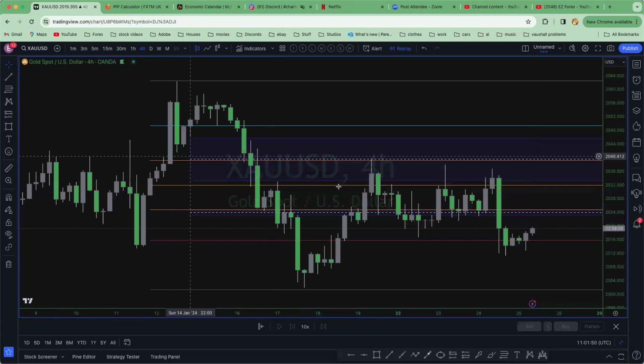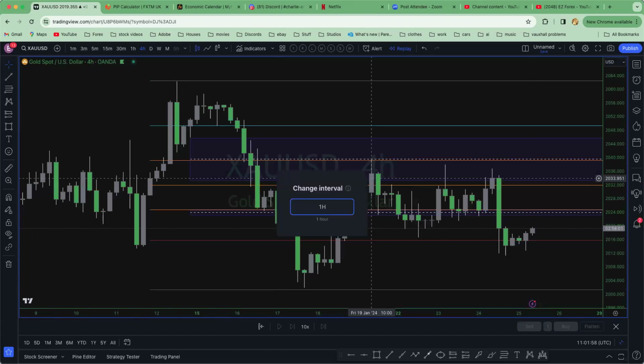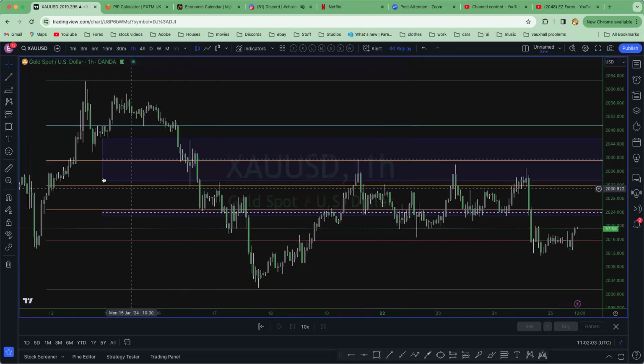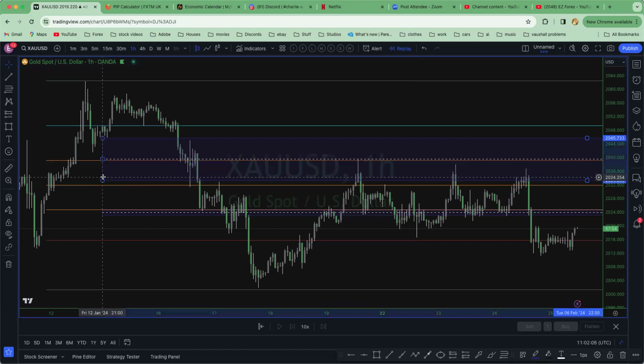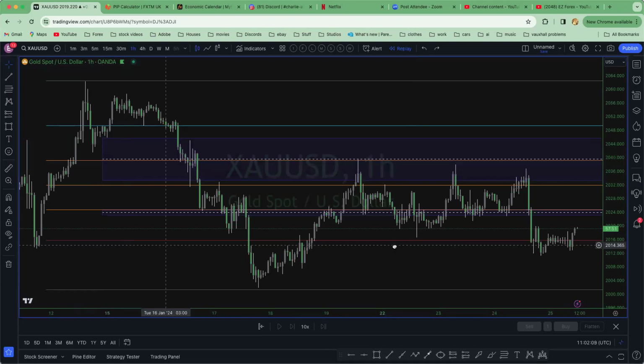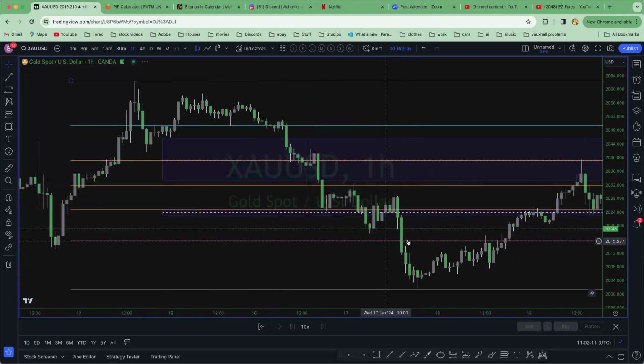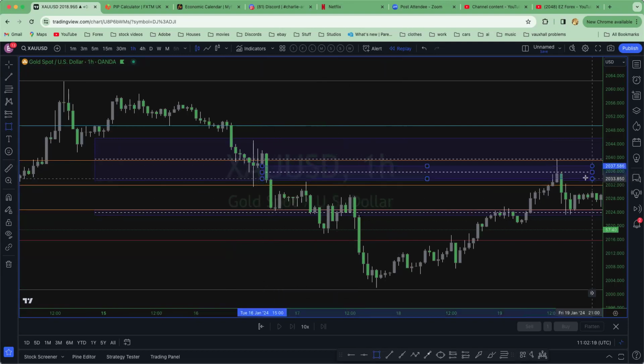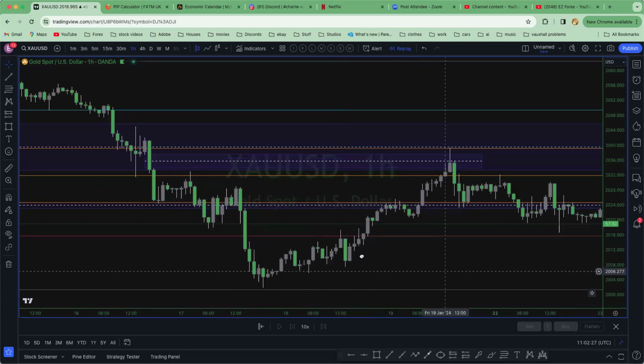Now, if you go into the free Telegram group on this day here, which is the 19th of Feb, if you scroll up to that day, you'll notice what I did in the group. Because I was in this trade, I obviously wanted to break down what could be happening. I went to the 1 hour time frame because I saw on the 4 hour there was no fair value gap there. Sorry, let's put this back. And I noticed on the 1 hour time frame, on top of that daily fair value gap, there was also a 1 hour fair value gap between here and here. And this is the one that I was looking at them taking. So this is exactly where they went into.